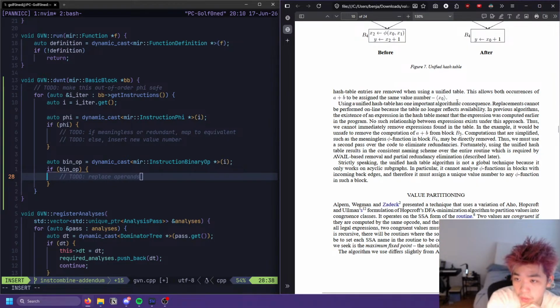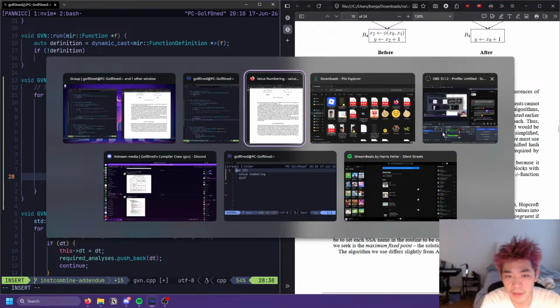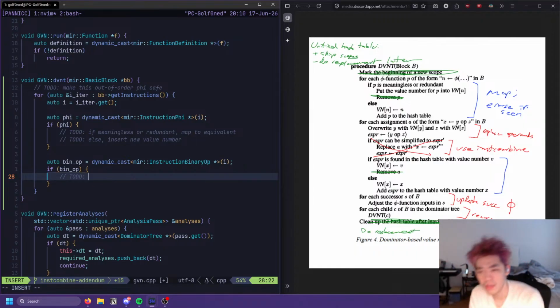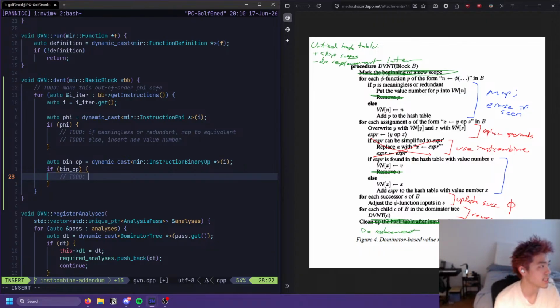Okay. Replacements cannot be performed online. Okay, so that also has implications for this overwrite thing. We can't overwrite. Maybe we need to make a new expression. That's really awkward at least. I don't really like it. Yeah, that's kind of gross actually. We might just have to, I think this goes back to the hashing thing.